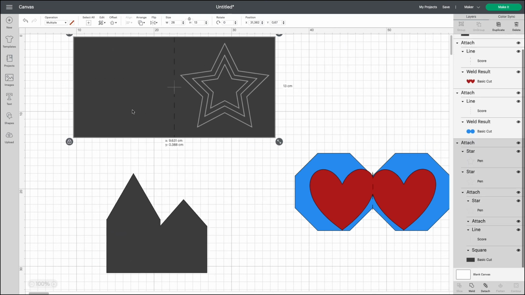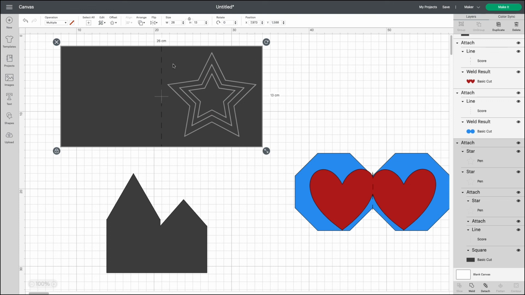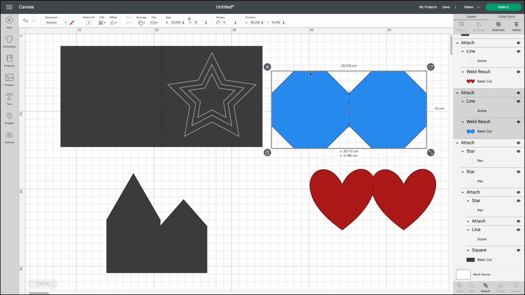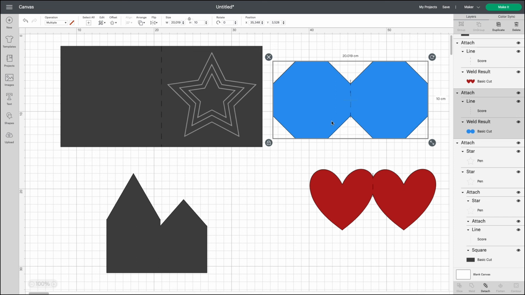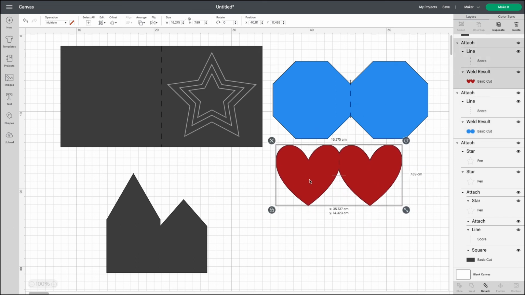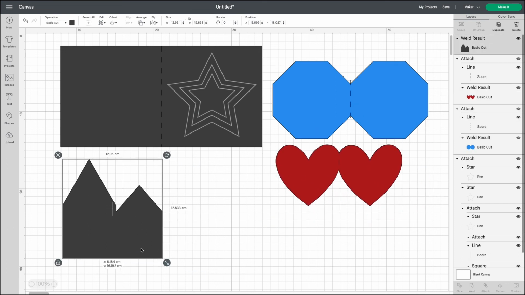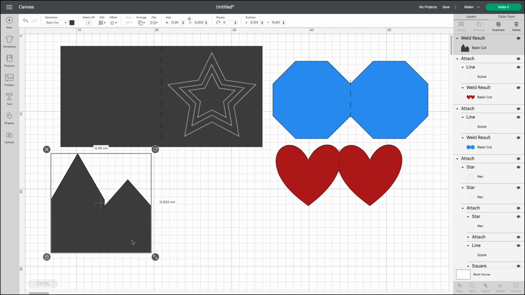We started off with just a square card that we put on some stars, but it could be a really fun card. Then we made another sort of card with hexagons. We made a card with hearts, and we started off a Christmas village with houses. And all of this is done with the same principle of basic shapes and combining shapes and adding score lines. Once you get these basics down, Design Space will become more and more your friend.